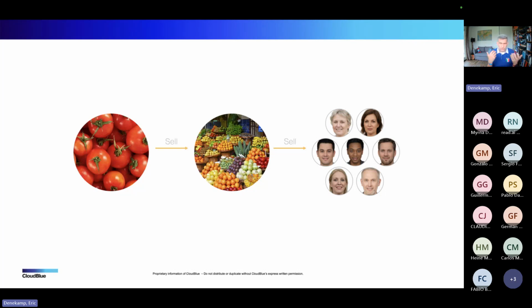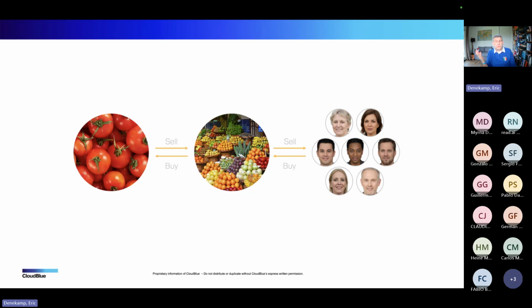So those customers want to make salads, tomato sauce, etc. So for those customers to be able to make those salads, tomato sauces, etc., they need to buy tomatoes. That's the flow, right? That is a standard flow of scenarios.